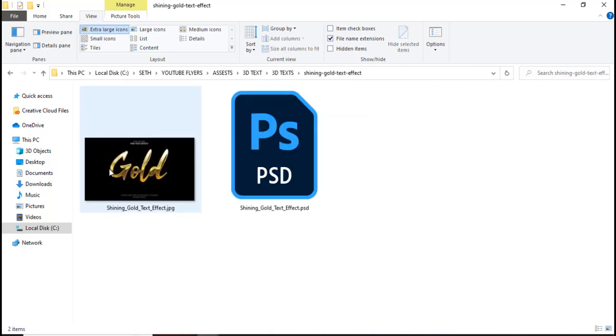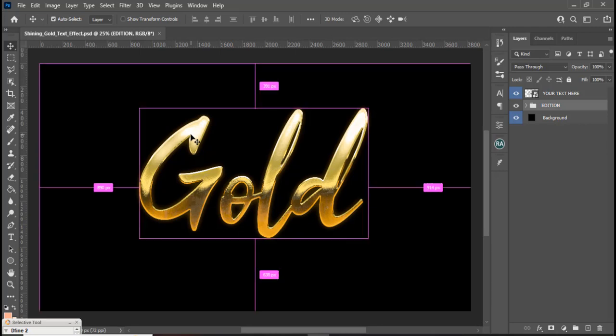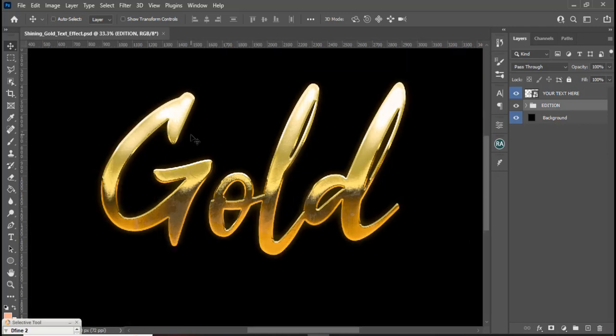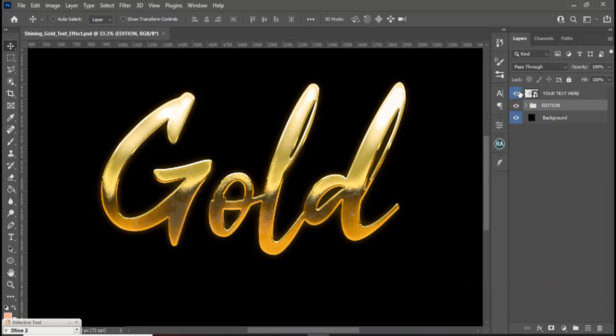And then one of my favorites, you can see, let's go into Photoshop. Let me show you how to edit it. So this is it. Now I would like to zoom in so that you see how it looks. It looks very shiny, very classic, and even has some kind of texture in it as well. This looks very realistic, and if you want to edit it, the blue color over here indicates how you can work on it. So this shows that it's editable.